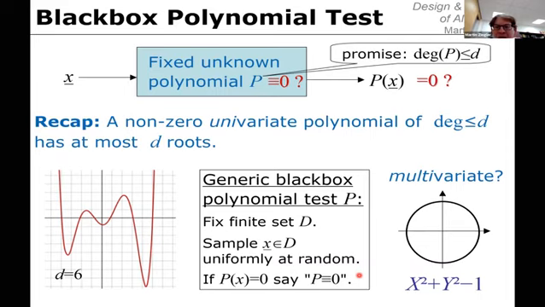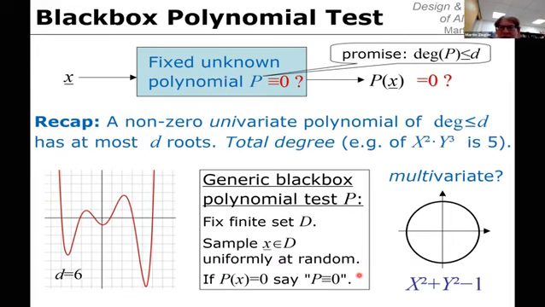And before proceeding, let us recall what is the degree of a multivariate polynomial. There are actually two popular notions of a degree of a multivariate polynomial. One takes the maximum degree of all variables, and the other adds the degrees of all variables. And we're going to use the latter. This is called the total degree.